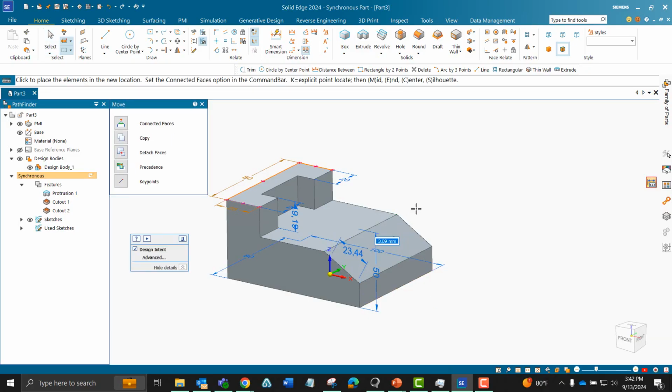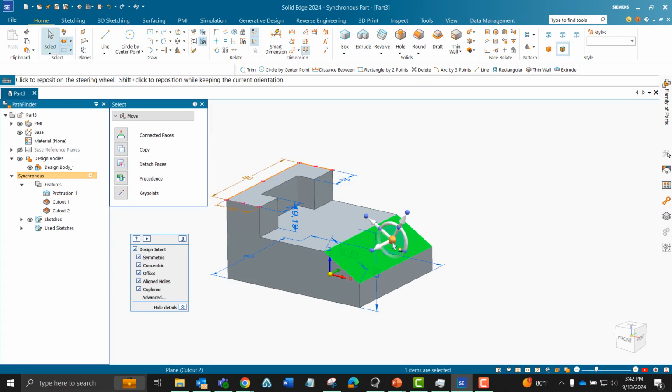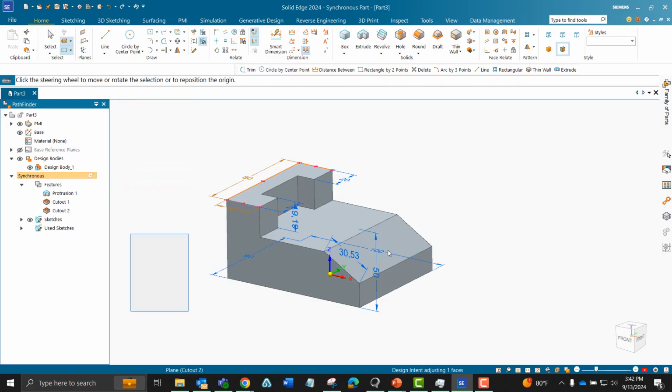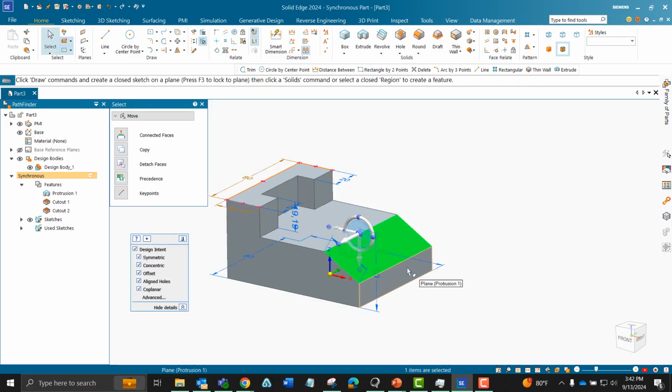Now let's just say our block is a little too long. We can always select the face and adjust that angle plane. If we exit out, you see that our 3D wheel tool appears. We can put it on that axis point line there, and then we can use the 2D steering wheel to easily manipulate and adjust the angle that we have already created with the previous sketch.